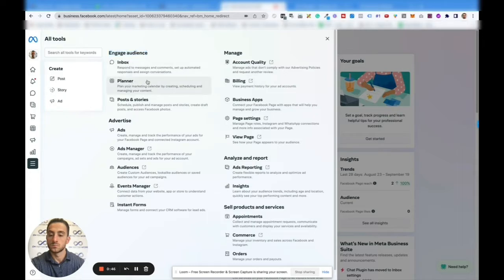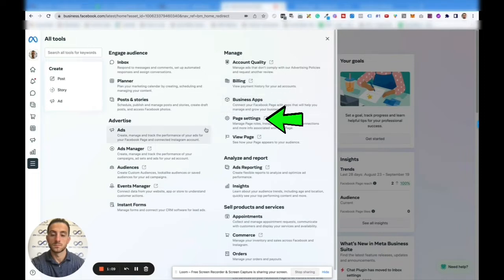The first thing we'll do is engage audience. There's an inbox, the planner again, and then your posts and stories, so stuff that pertains to engaging your audiences. Then we'll go to the right. Under manage, you have account quality, and under account quality, you have billing as well. You have business apps and page settings.